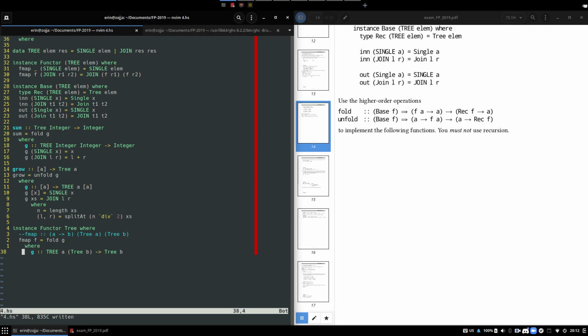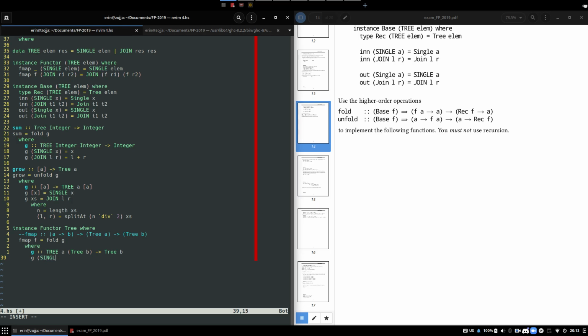It makes it a bit more obvious as to why I write tree of B here, because the intermediate result is, of course, I should write these though, shouldn't I? What you want as a final result is also tree of B, so that's why I wrote it like this. It's good to remember that.